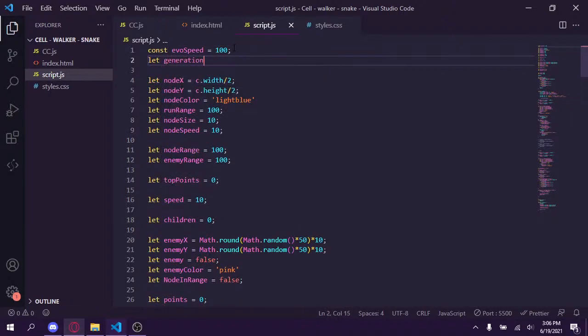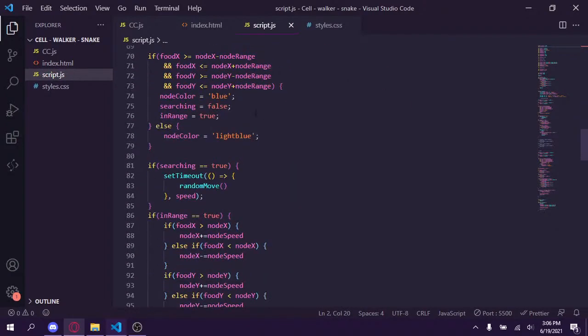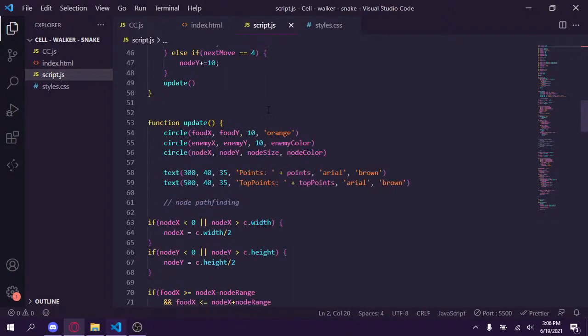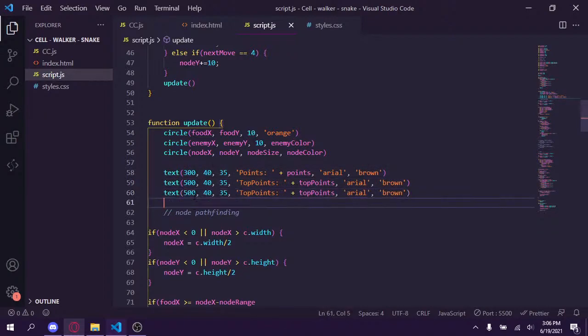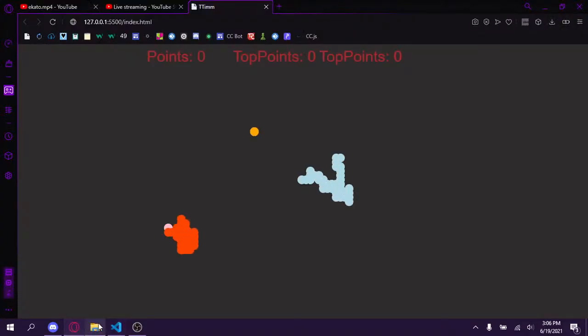Let generation equal 0. I'll make a new text right here. Next will be 100.